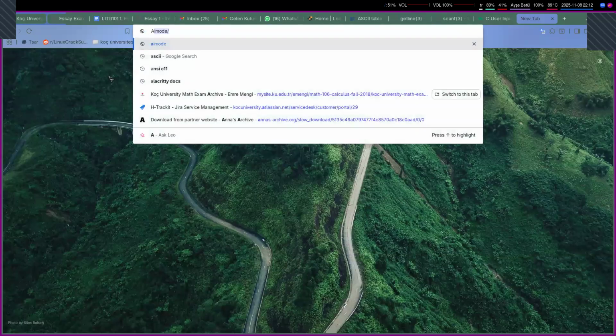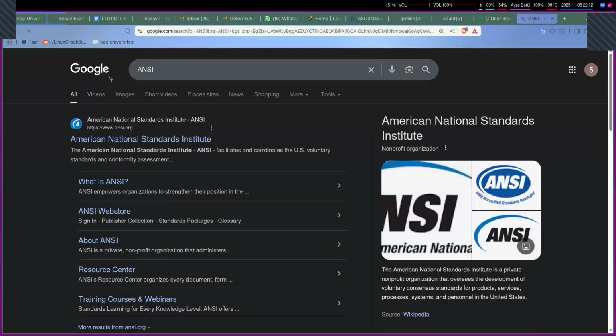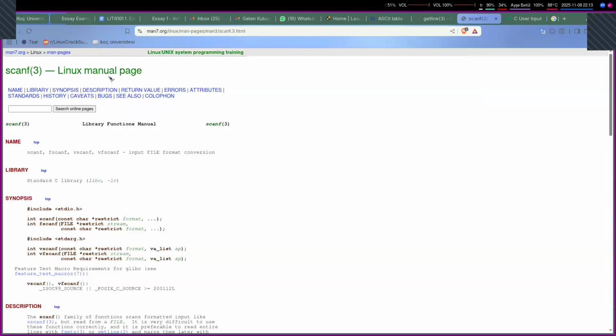hopefully we have the ANSI standards, which define what C is. From time to time, they release standardizations on what C is, what syntax does what, and every compiler needs to obey that in order to be valid and be used by programmers.